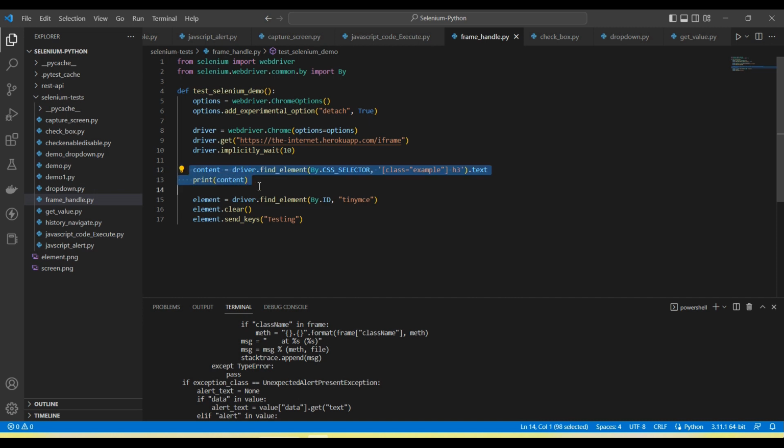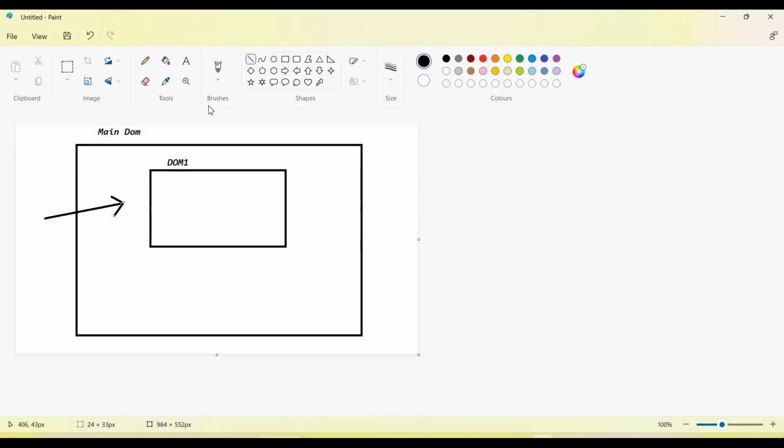That's why we are able to get the text. In the second case, this is available under the inner DOM at this location, but Selenium is looking for this element outside of the DOM. That's why we are getting the element not found exception.